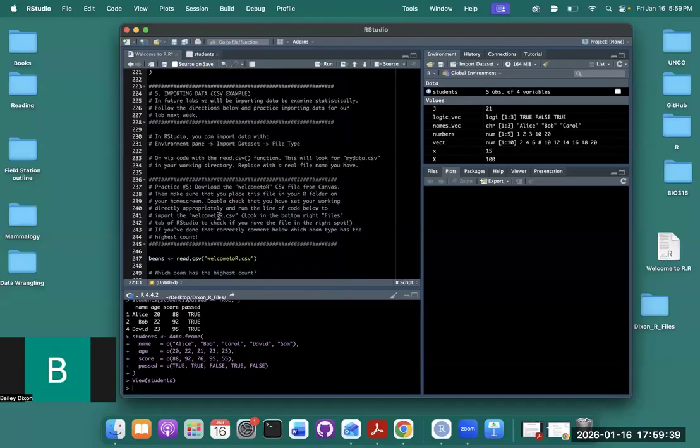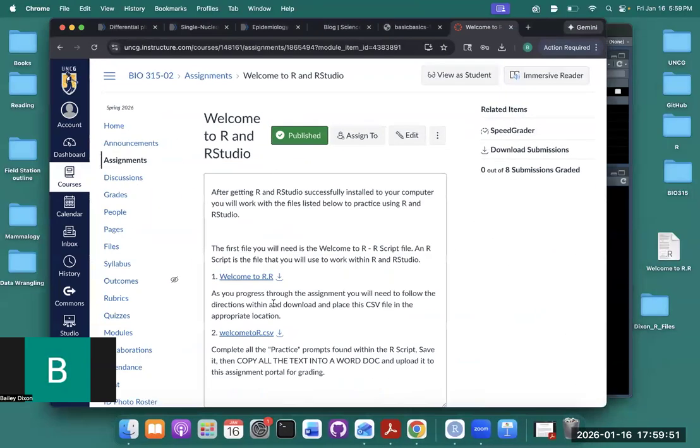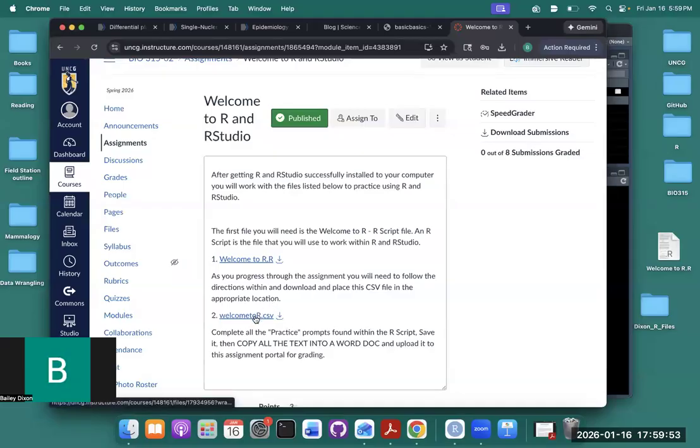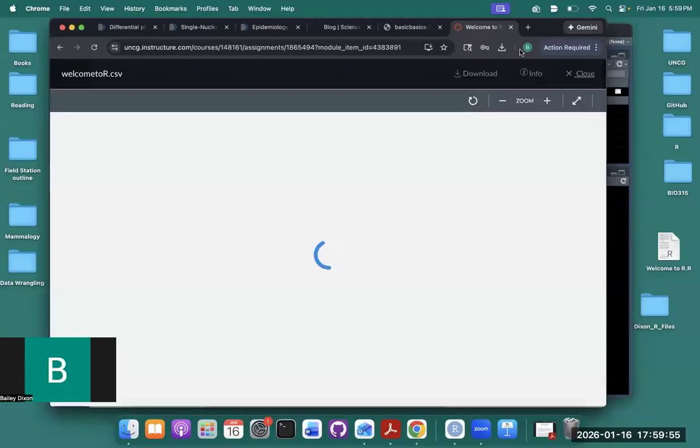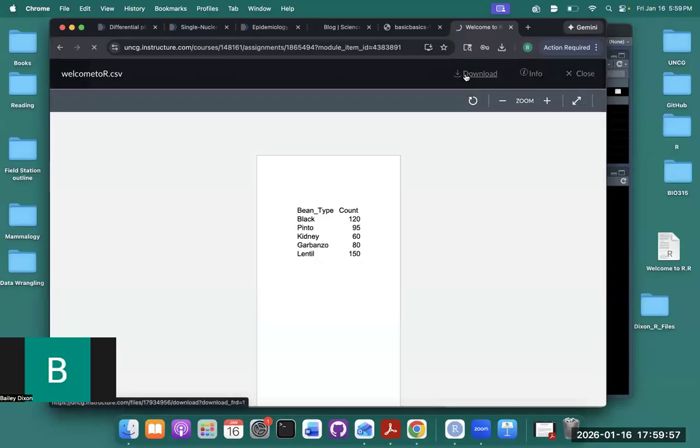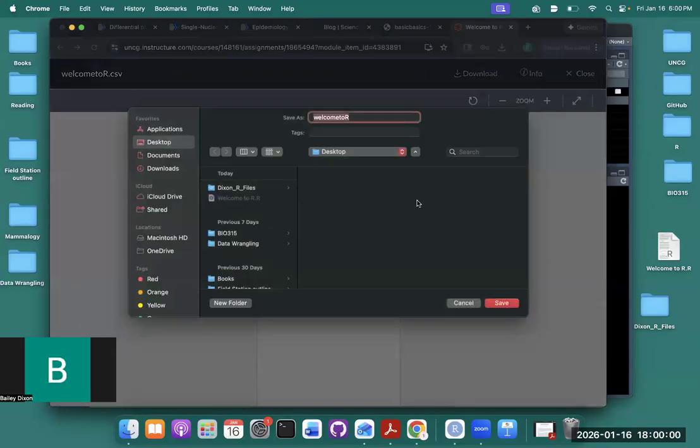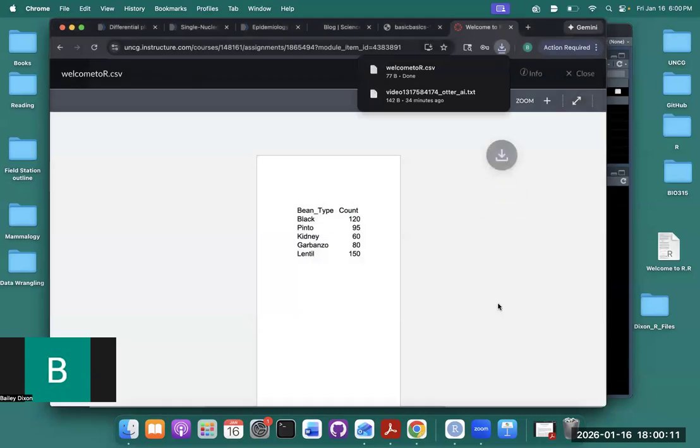Now we're going to get into this importing the CSV. So in order to do this, it's really important that when you're downloading this Welcome to R CSV, you download it into the folder that you made earlier. So go ahead and make sure you have your folder selected when you save it.